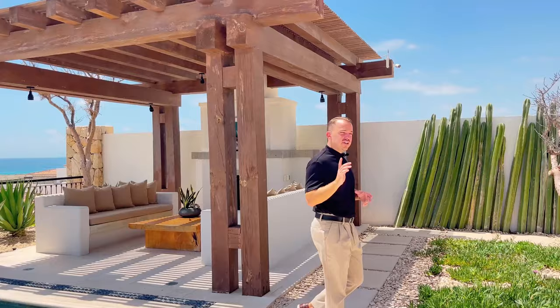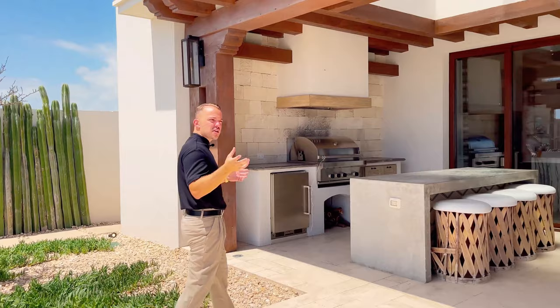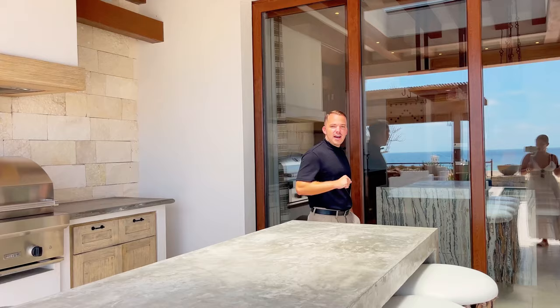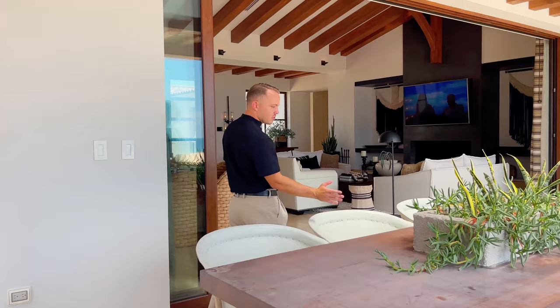From here, let's go straight to the second kitchen, the one in the outside, where you can actually have a fridge, you have a grill, and you have a bar where you can prepare your cocktails for the whole party and the whole family. And once you have ready your meal, you just go here with this long table to enjoy the lunch with the family for 8 people, enough.